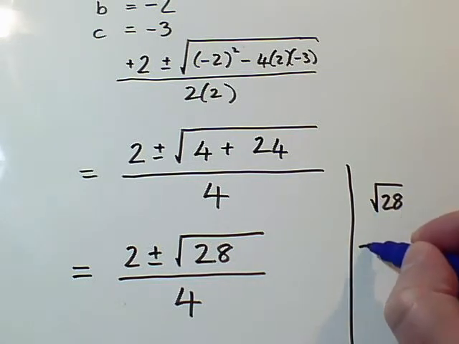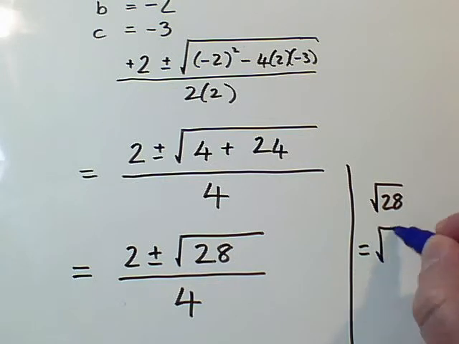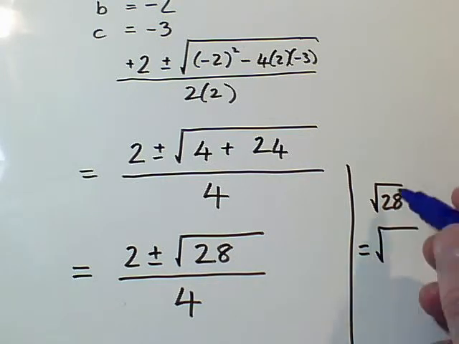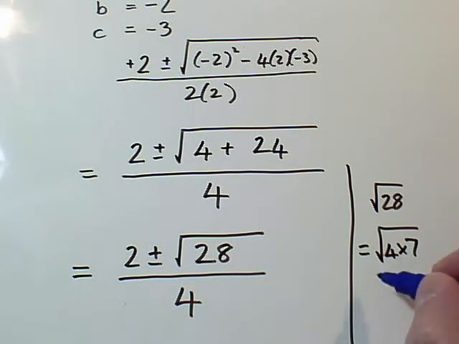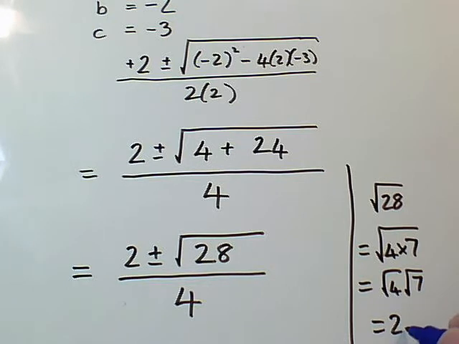Simplifying the square root of 28, we've seen how we can simplify thirds. There is a square number that I can form 28 by multiplying. I can do 4 times 7 to get 28, and 4 is a square number. So it's the square root of 4 times the square root of 7, so it's 2 the square root of 7.